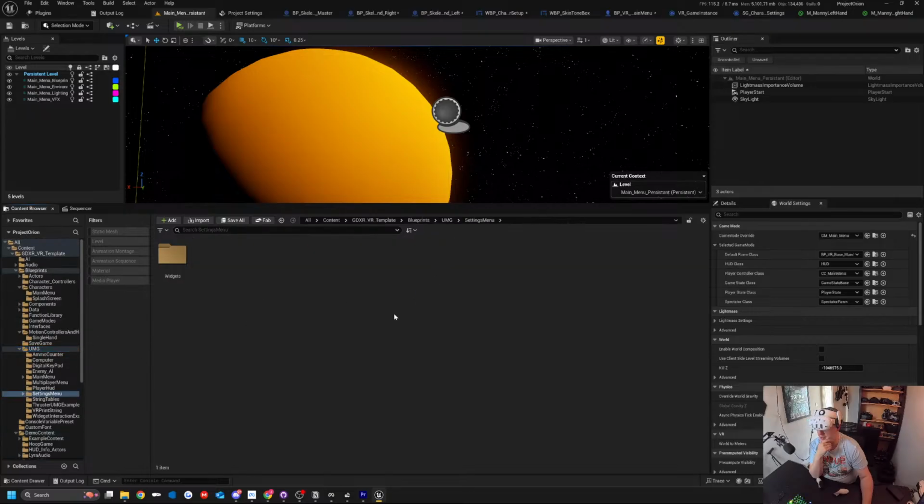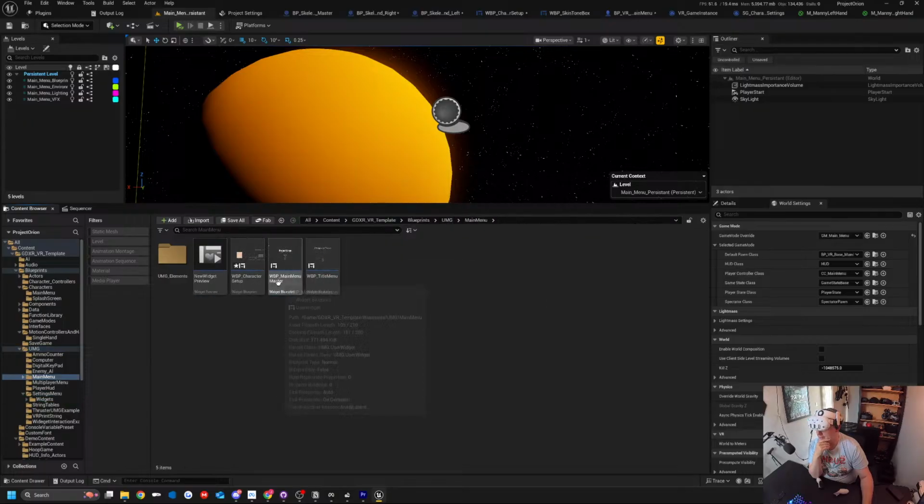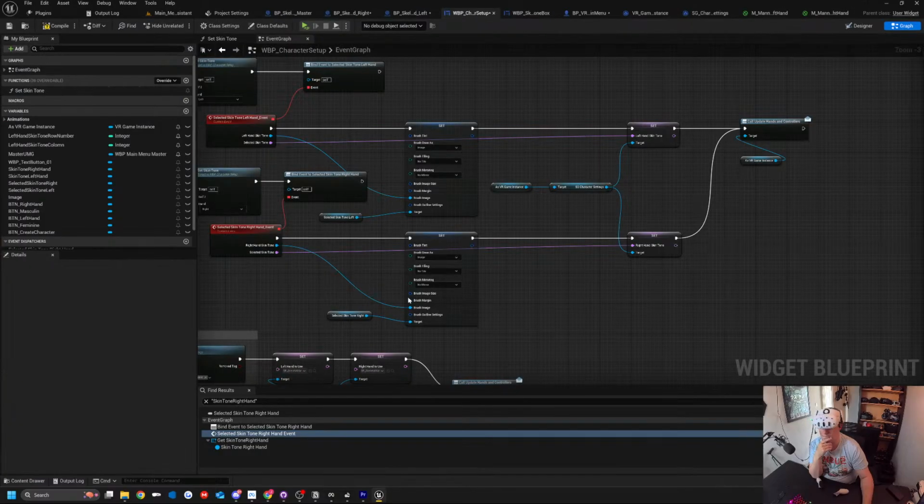UMG settings menu widgets. That's the wrong one. Place.